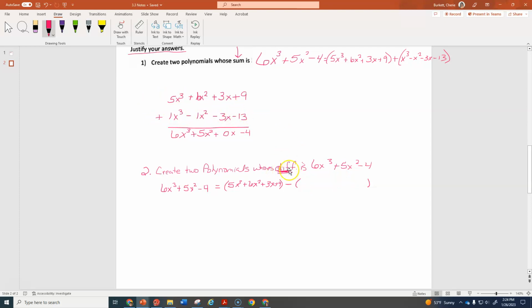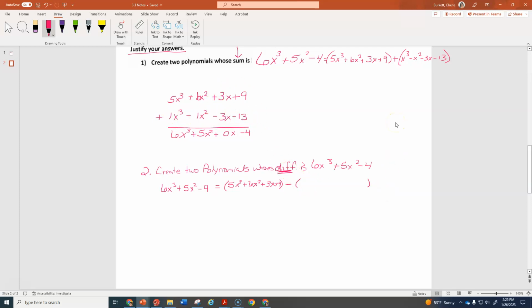Why? Because if you are subtracting two numbers, the first thing you do is you distribute that negative and you change all the signs in that second polynomial. So I would do it the same way. I would just come up with any two random combinations that give me the polynomial that I'm looking for. And then when I write it down, I would put the first polynomial there, then I would put a minus sign. Then as I rewrite the second one, I'm going to change all the signs.